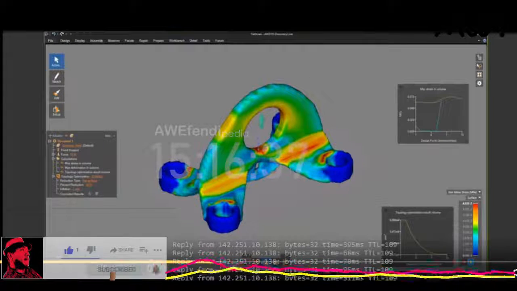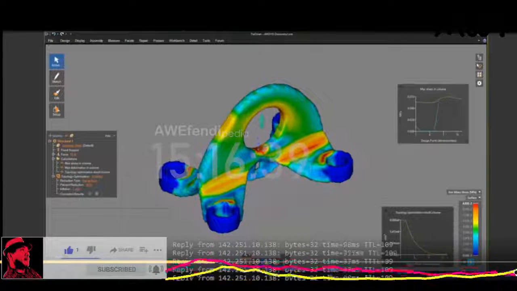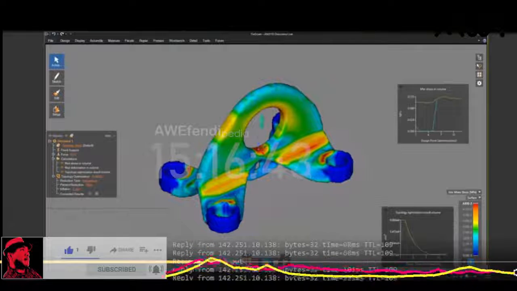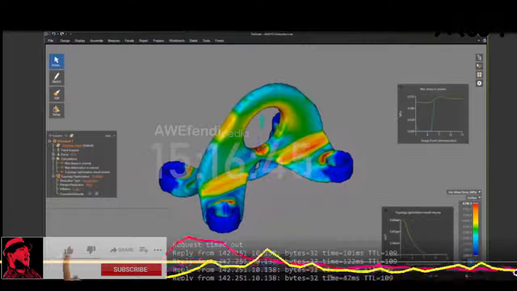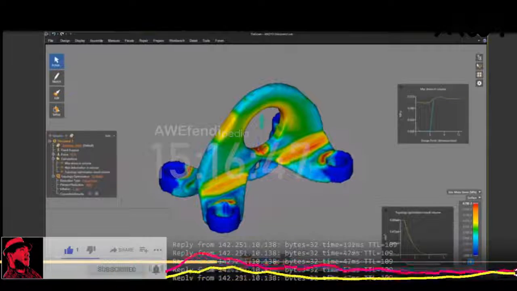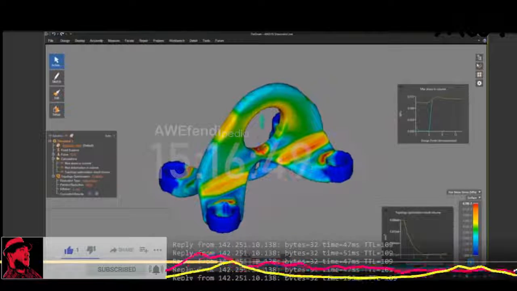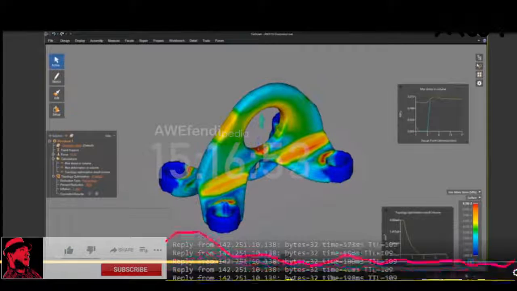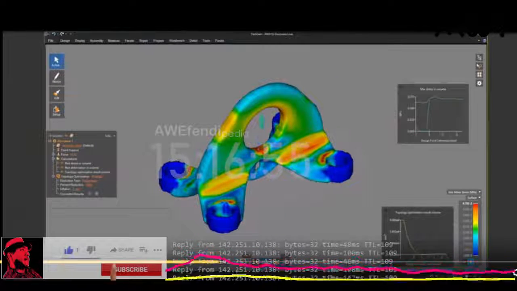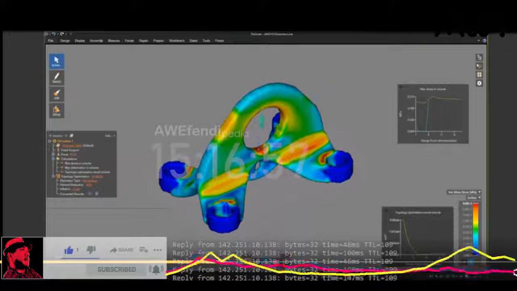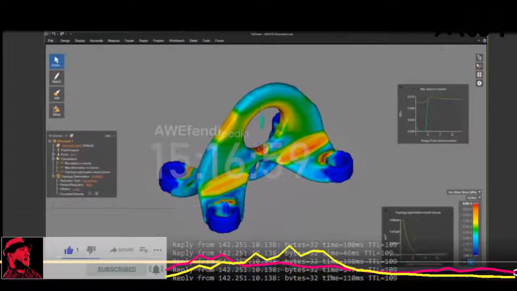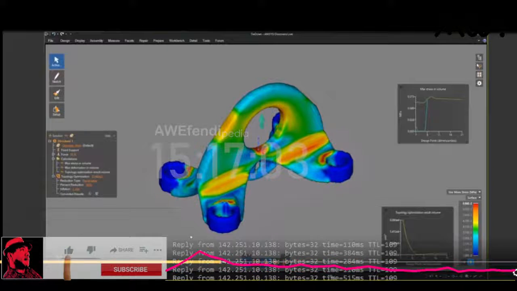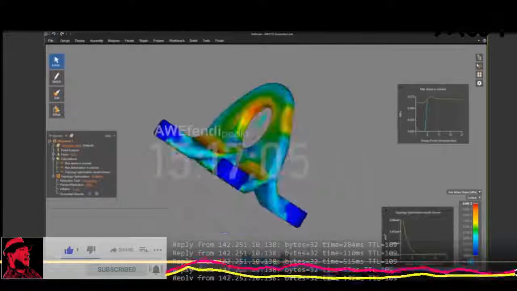So take a look at how fast, again, in the same exact environment. I haven't left. I haven't gone and plugged into another software downstream or had to worry about file translation and things like that as I go from one software to the other. I'm here in Discovery, and I went from a scan. I set up a simulation. Now I'm doing topology optimization, or generative design as we know it, all in the same environment, all within the time that we've had so far together. So this thing I think is done here.